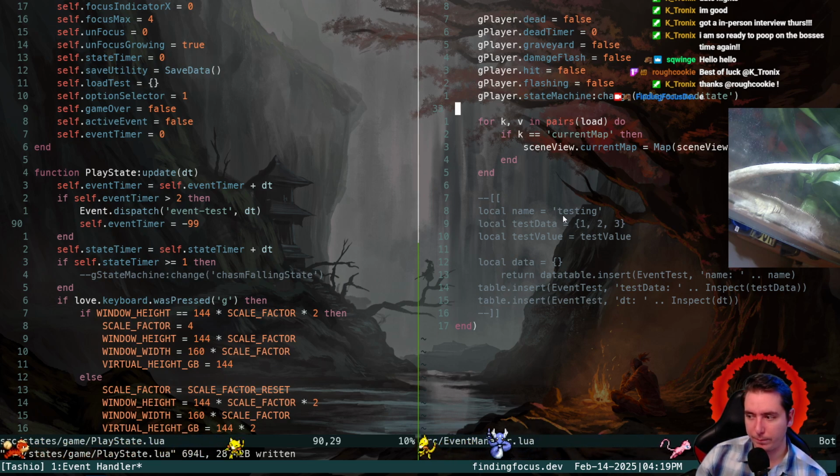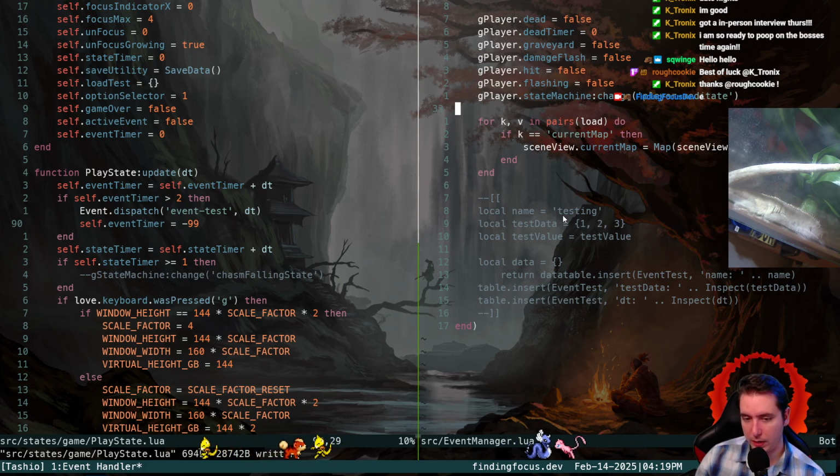But we'd have to be able to add specific render stuff to our event manager, because if we have a special particle system in a cutscene, we would need a way to define it and then render it, even though our play state doesn't have access to that particle system.